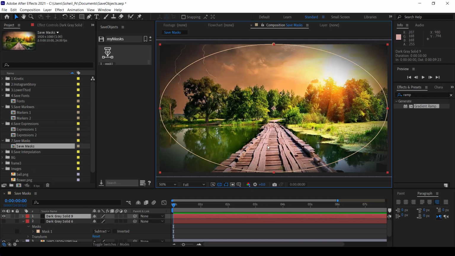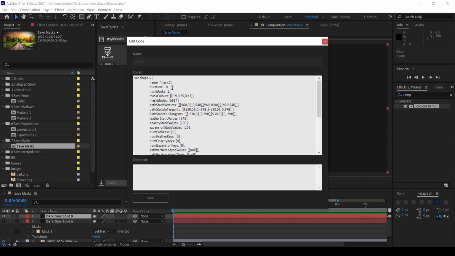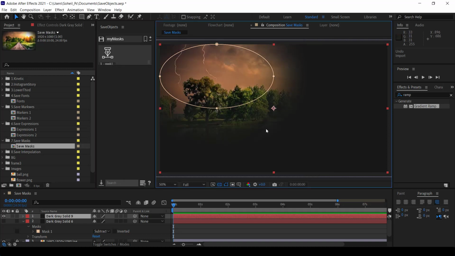Go back, right click and edit source, and we can see all properties such as vertices, tangents, and other values, and scale, rotation, and offset. I have a scale element, modify it and save, apply it again, and the mask scale is changed.